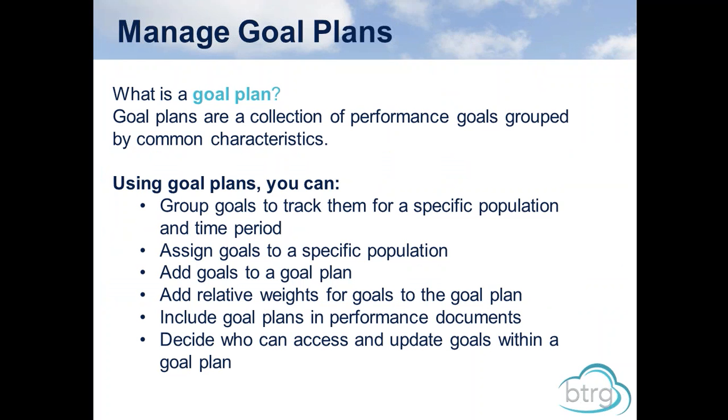So now that we've talked a little bit about setting up your options, let's go a little deeper into goal plans. So goal plans are meant to kind of group goals with common characteristics, and this allows your goals to be tracked for a specific population in a specific time period. You can choose to include your goal plans in performance documents, or you can control who has access to updating them. It's important to remember here, though, that goals can only be assigned to one goal plan at a time. So that's important to remember throughout when you're adding goals.